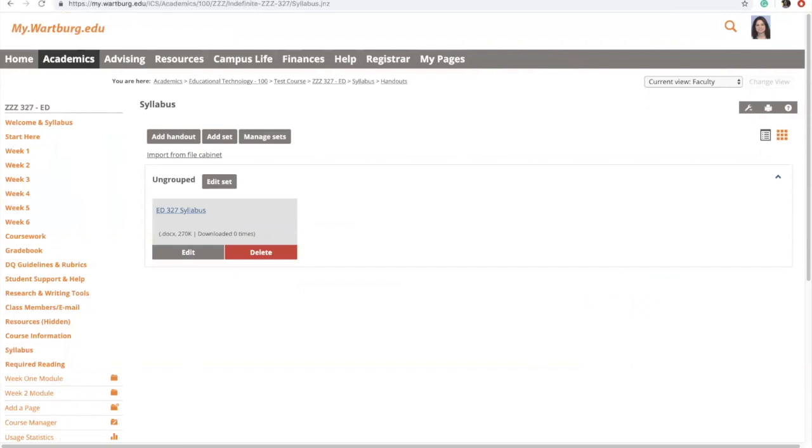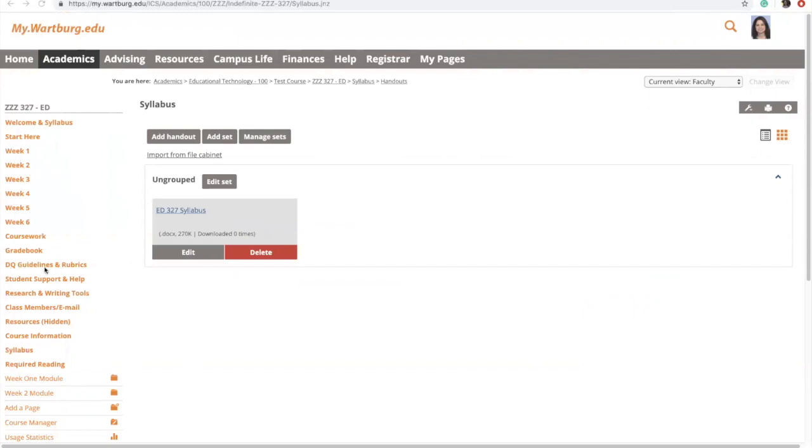There is so much information there that anytime that you forget something, you can go back and take a look at it. And we do have a syllabus quiz in the first week of the class, so make sure that you're paying attention to what's in the syllabus and answering that quiz.